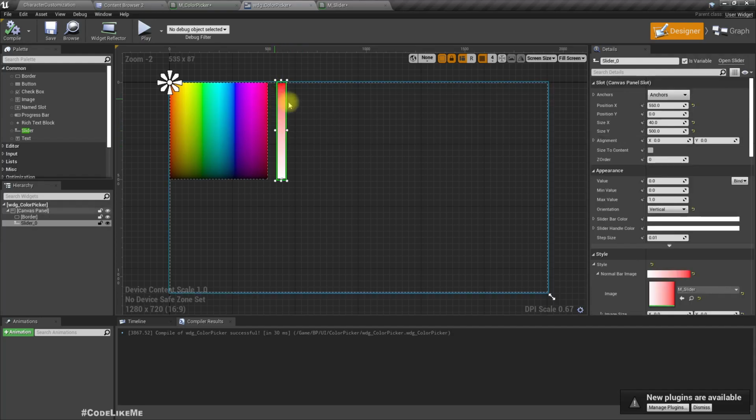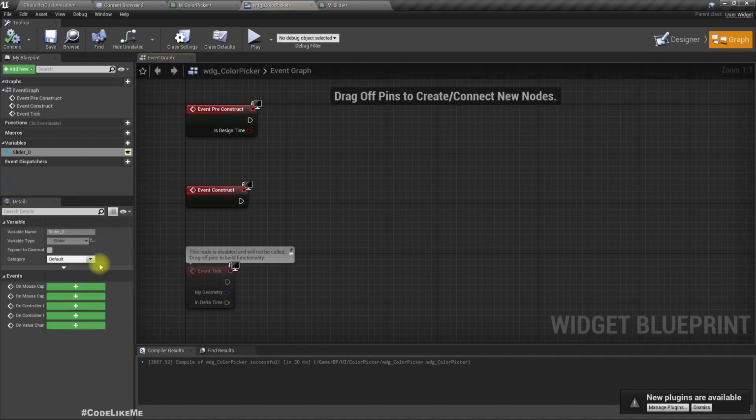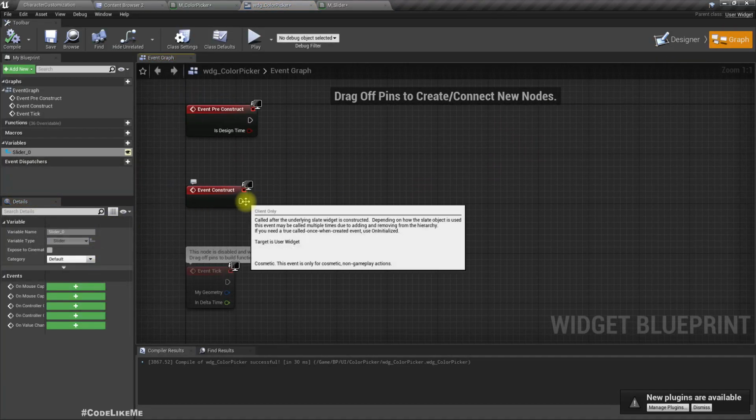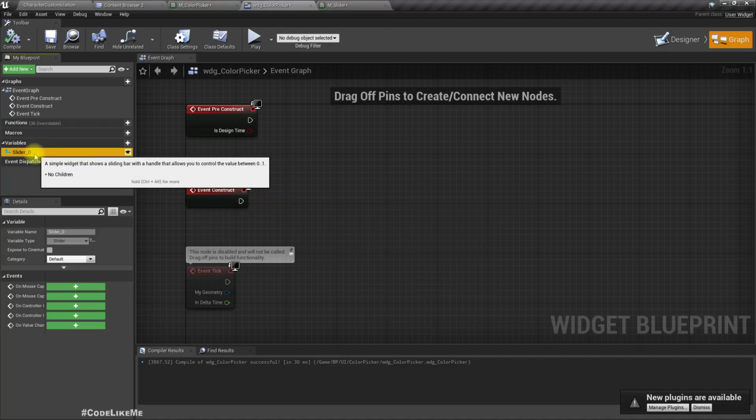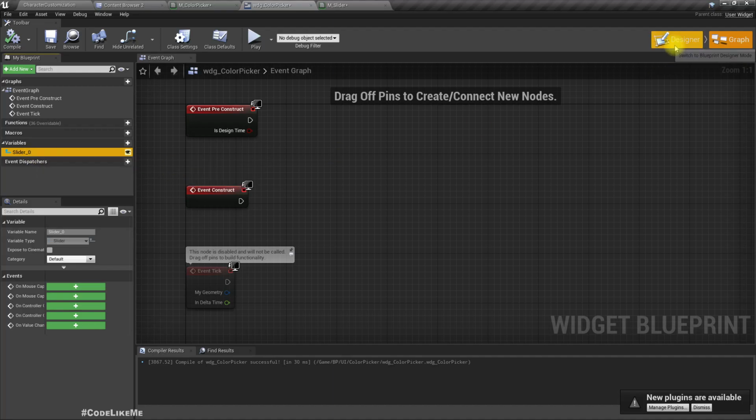Right, now this red, we should be able to change it dynamically. So let's test this out. Here we can access the slider.